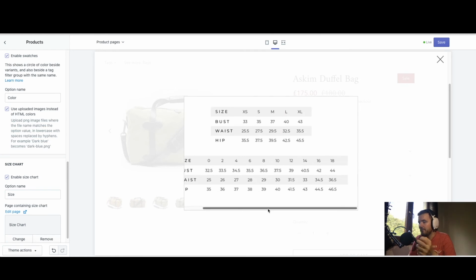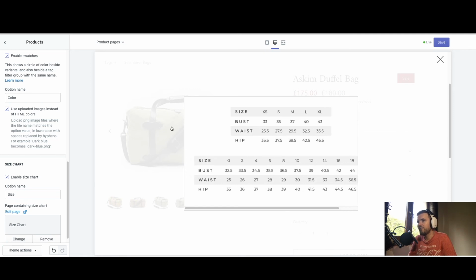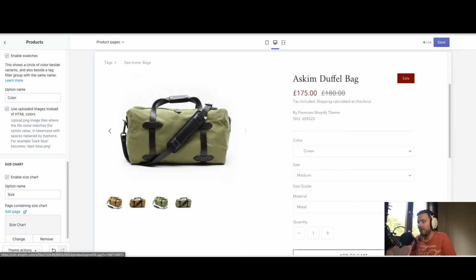Now here is where you might be wondering, oh, my image doesn't look good, it's too big or it's too small, how do I fix this? I want it to be working. Don't worry, all you need to do is go back to the page we created, and we can adjust the size from there. So that's what I'm going to do.